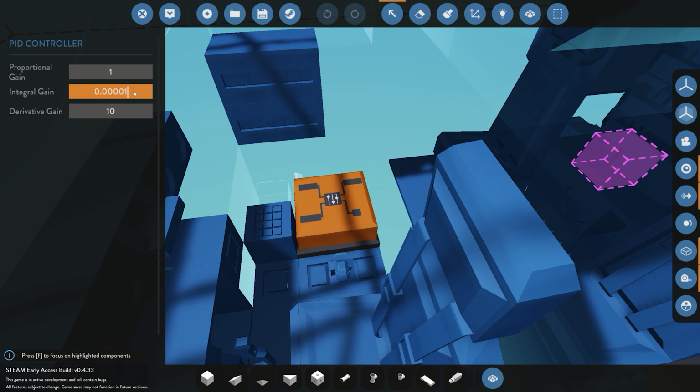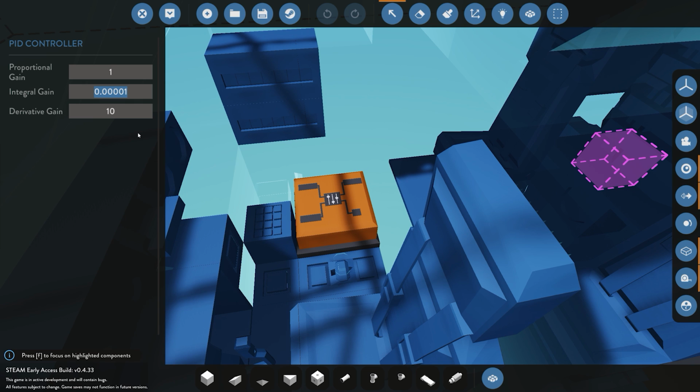Integral gain is going to be very good once we've reached our target, instead of just saying, okay, PID, you don't need to do any more, provide a 0. We want our integral gain. What it does is it takes our past errors, adds it all up together, and then produces an output. So we will actually maintain that altitude instead of constantly going up and dropping down, up and dropping down. It will eventually level out and tell us, hey, we actually need, for example, a 0.1 output to constantly maintain at a set point of 10 or 100, for example.